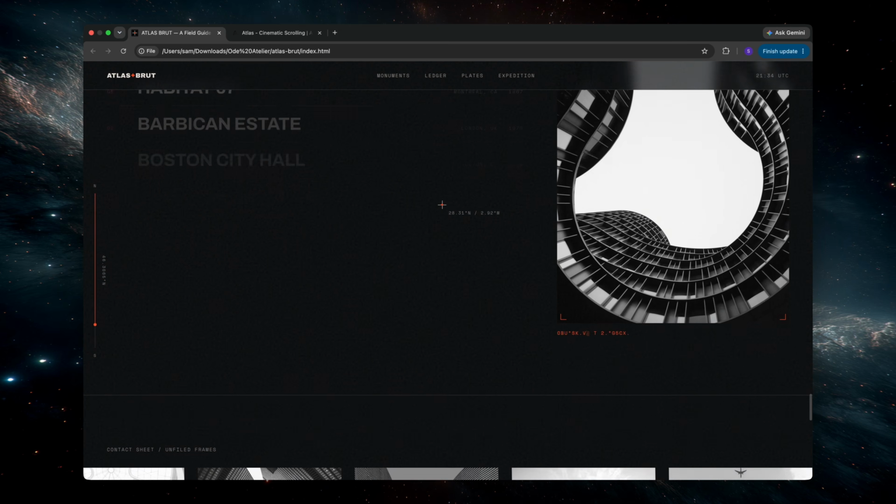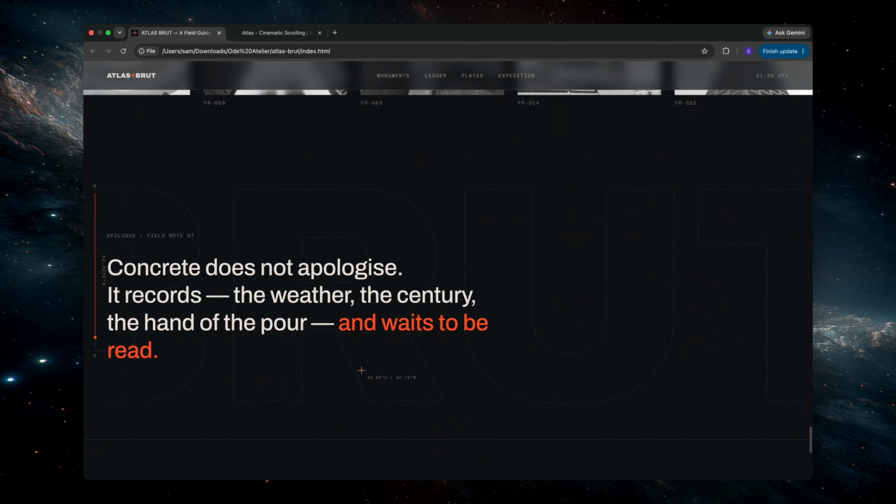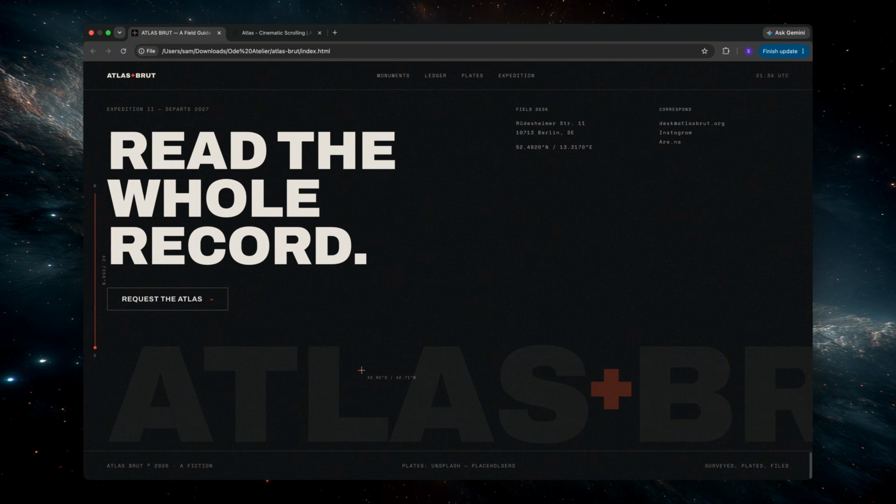What's crazy is how it decided so many things on its own. The color palette, the font pairing, even the overall brutalist feel of the site. And everything feels well stitched together. That's where using a strong reference becomes so powerful. You're giving the AI a clear direction to follow, and that helps it stay on the right path and produce much stronger results. So instead of always starting from scratch and overthinking the perfect prompt, you can start from a solid blueprint and just build something really strong from there.